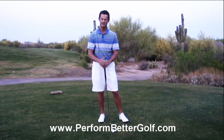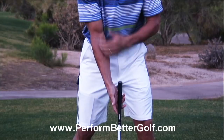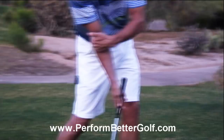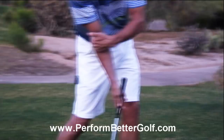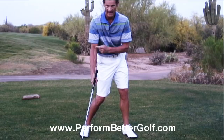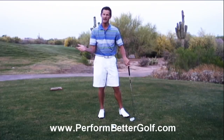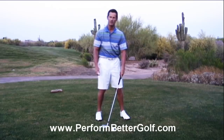The first thing we want to talk about is looking at where the elbow is at address. Here I've got the ball in front of me. Notice how the elbow is right in front of my right hip. Now this might be a no-brainer to think that you've got to get back to this position at impact. At impact the only difference is my hips are a little bit open, but my hands are a little more ahead of the ball and the right elbow is a little deeper into the swing. But what most golfers do — when I analyze their swings — is the elbow is back here, to the right of the hip, and the club gets thrown at the ball. That causes the thin shot, the chunk shot, and that's all because of the right elbow being in the wrong position at impact. So really focus on getting that elbow in front of the hip at the ball.